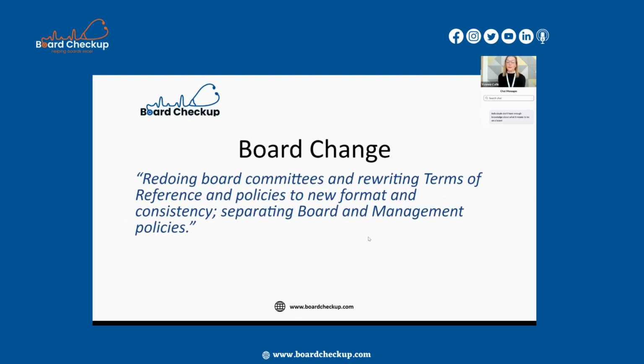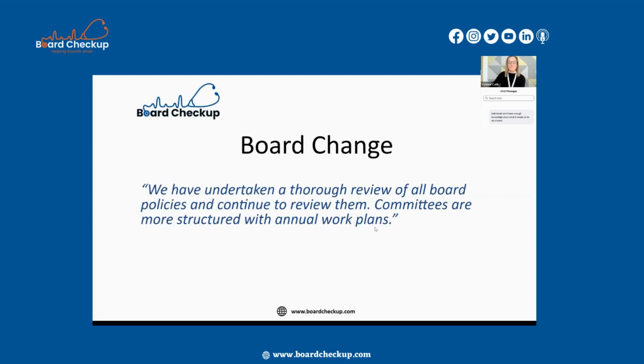Here's another one: redoing board committees and writing terms of reference and policies to new format and consistency. They're separating board and management policies. Again, that gets back to the example I just made about being clear on what's governance and what's operational. Another one: we have undertaken a thorough review of all board policies and continue to review them. Committees are more structured with annual work plans.